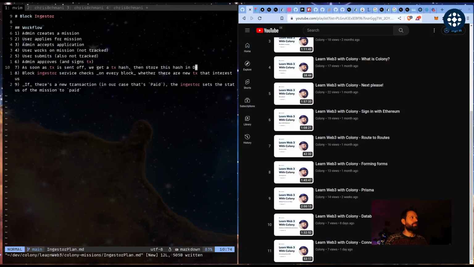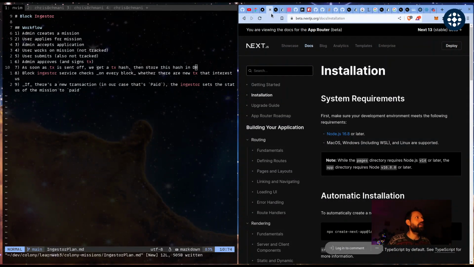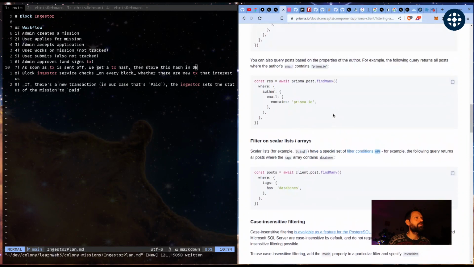So this is a workflow. So the first thing that we need to do is add the transaction hash field to a mission. And I totally forgot how that works. So we are going to look that up. Prisma.